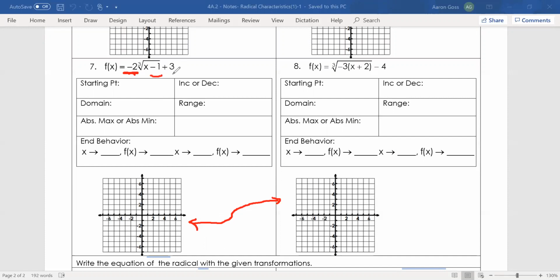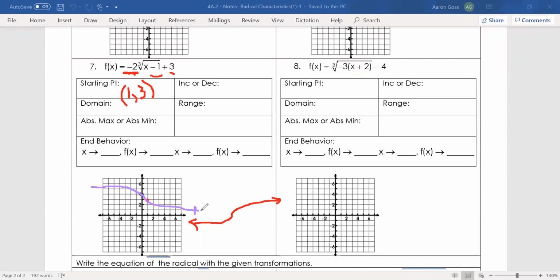What's my starting point? I get that starting point, negative 1. The x is a lie. That's why it's your x. So it's 1, positive. So at (1, 3) I have what's called a turning point. We'll call it the starting point also for this. So my graph is flipped over. It's going to look something like this, and it goes down through here.